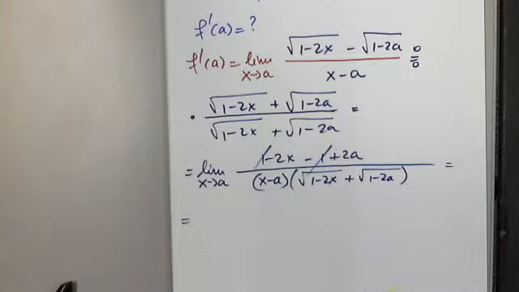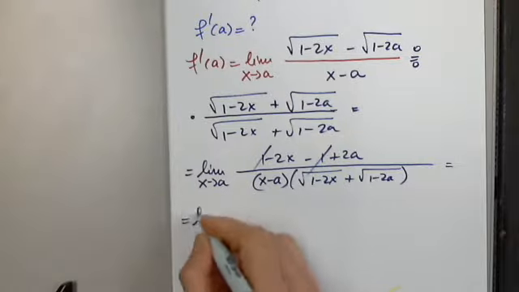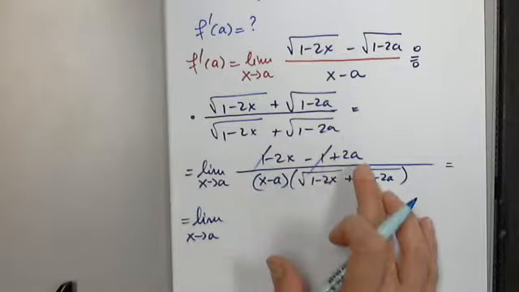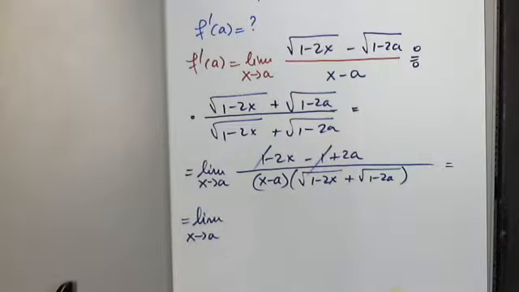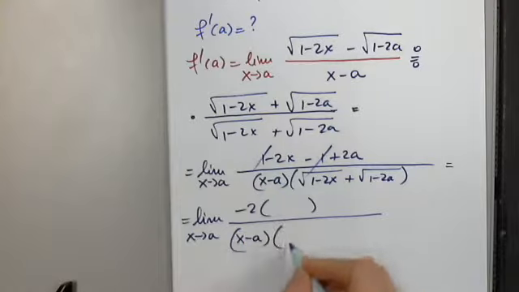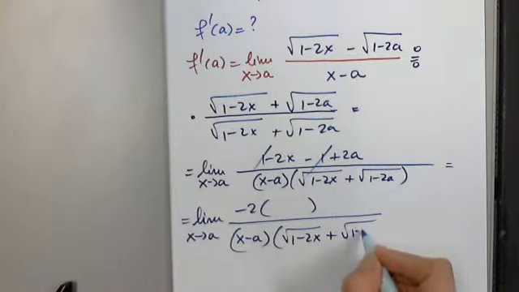Establishing the fact that I need to get rid of an x minus a, what do you think I'm going to have to do in the numerator? Factor out x minus a. Careful. I have negative 2x and positive 2a. That's why I asked you one more time, what is the factor that needs to go away? Negative 2. Very good. So the factor that needs to go away is x minus a. Therefore, I need to factor out negative 2. You always factor out the leading coefficient. If the leading coefficient is negative, you always have to factor out minus blah, blah, blah.